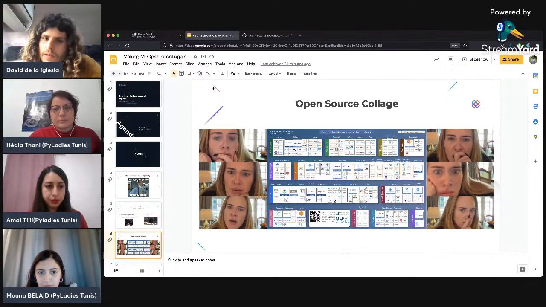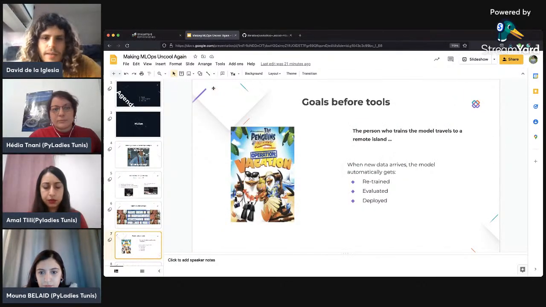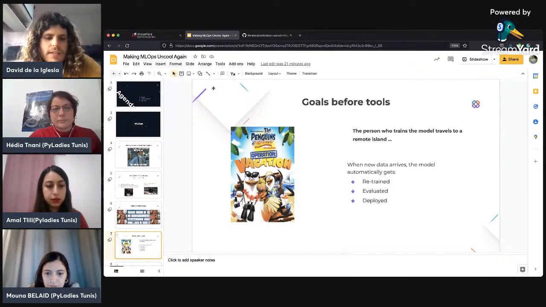Yeah. So my idea was to take a step back and think about what is the end purpose of MLOps. Asking around to other researchers and to myself, what I find is that the main focus of MLOps should be to make the life of the researcher easier, such that if the researcher goes away on vacation, there is no problem if new data arise, because the model can be retrained, evaluated, and deployed easily, even automatically, even if the researcher is not around. So the researcher should be able to focus only on researching, not on maintaining the infrastructure.